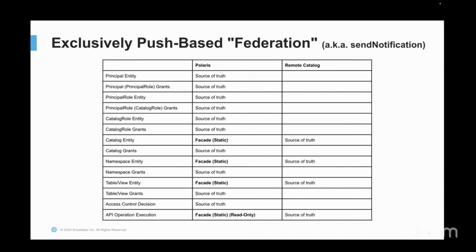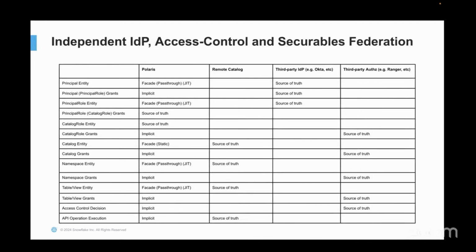So this is the most basic getting-started way of doing federation, because it's kind of a catch-all. If nothing else, you can always write your own tool that pushes in state updates. But it's not very user-friendly because you have to have a tool that pushes those state updates. On the other end of the spectrum, you can imagine extending this model to include a world where, let's say, everything is federated in different ways.